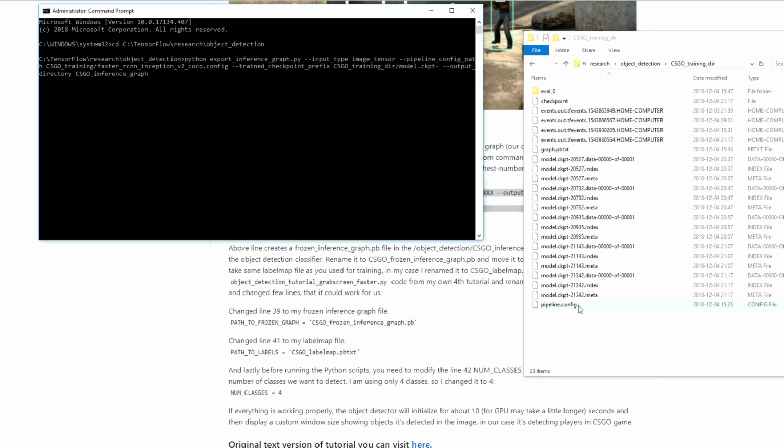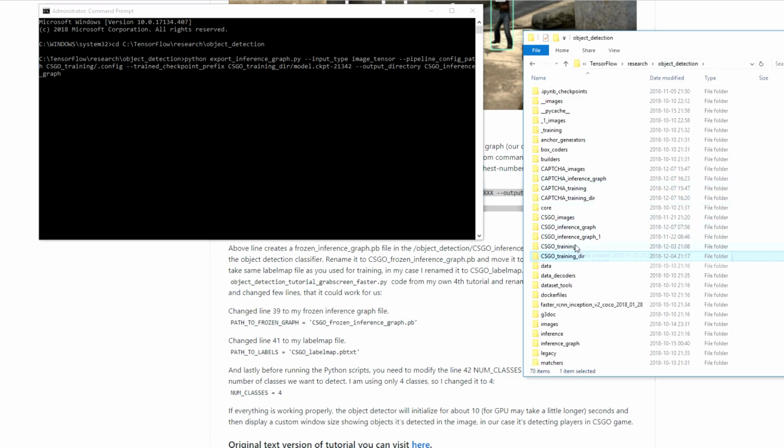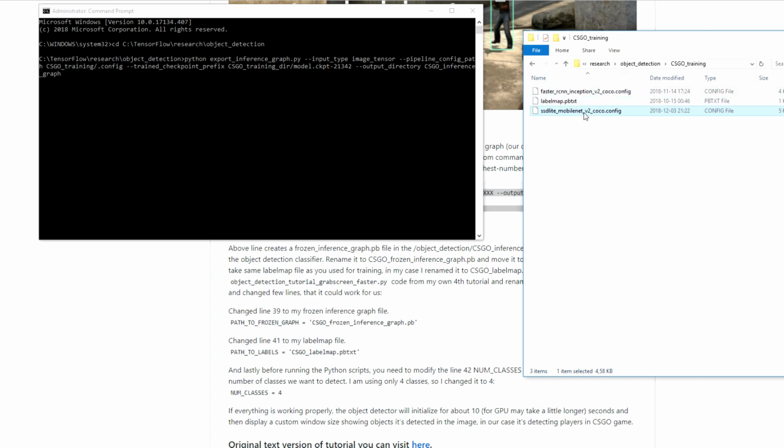So it is 21342, and next is that we are using not this model, it is here. We are using training as delight. Okay, and it should be fine here. Let's wait for it to export.